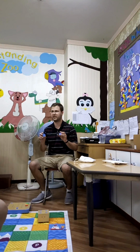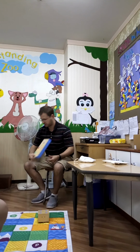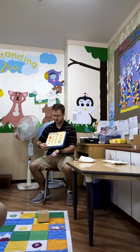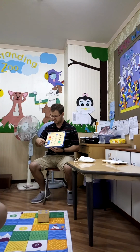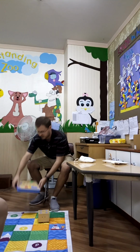So now let's see how the function works. Again, these blue things don't actually do anything by themselves, they just multiply the actions that Cubetto can do. However, we have to put them in a special place. So just to show the board one more time, if we want to multiply the actions of green or yellow or red, we have to put them in the function block. So if I put the green there, and I have 2 blue function chips, now it will go straight 2 times, because this will activate whatever's in here. It will carry out the function, and then the other blue chip will happen, and then it will go forward one more time, and then we'll follow these commands. So let's see what will happen.